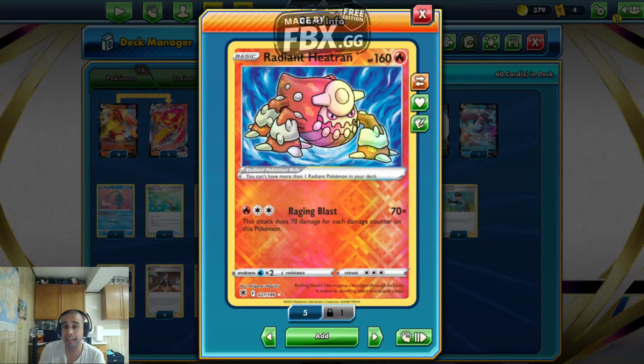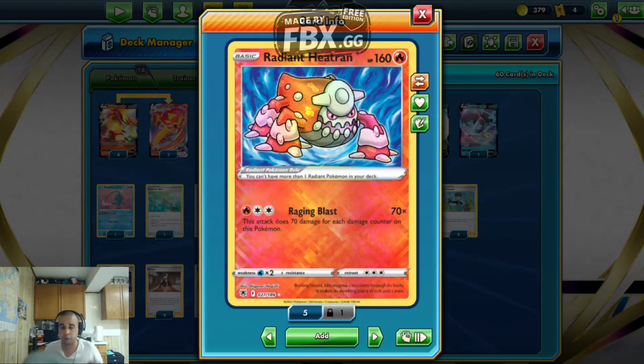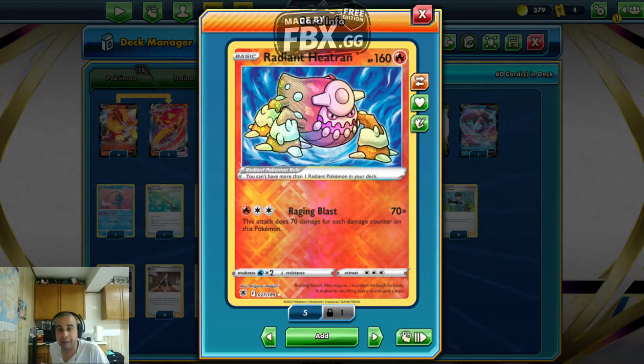There's also 1 Radiant Heatran, a Radiant Pokemon of choice. It's got 160 HP. It's a fire type basic Pokemon. Raging Blast for fire, double colorless is 70 damage times the number of damage counters on this Pokemon. So let's say we have Charizard out, we can attach this with 2 fires actually. If we do Magma Basin twice, we'll have 4 damage counters, that's 280 damage.